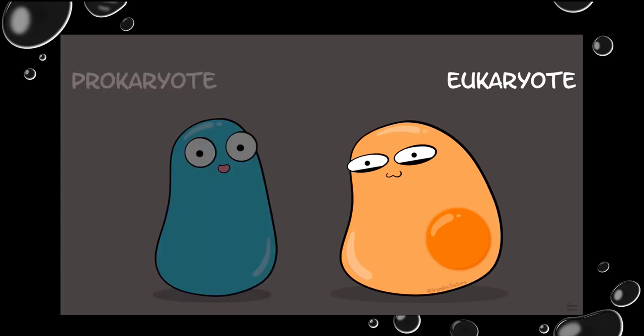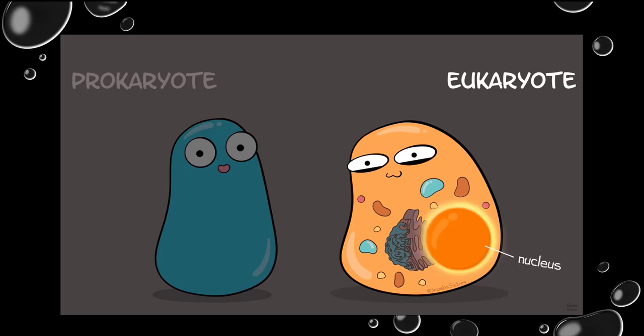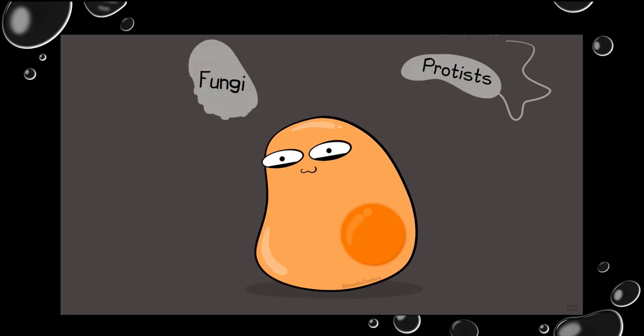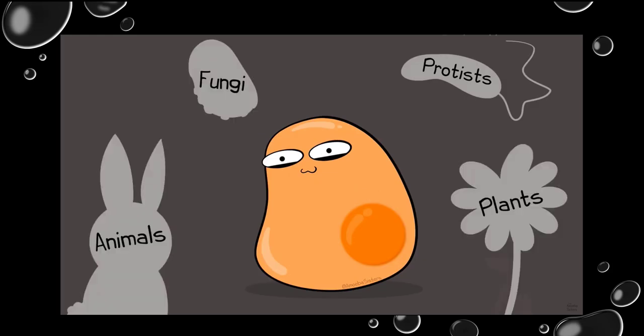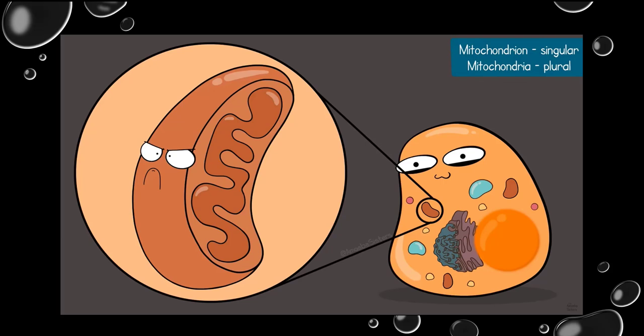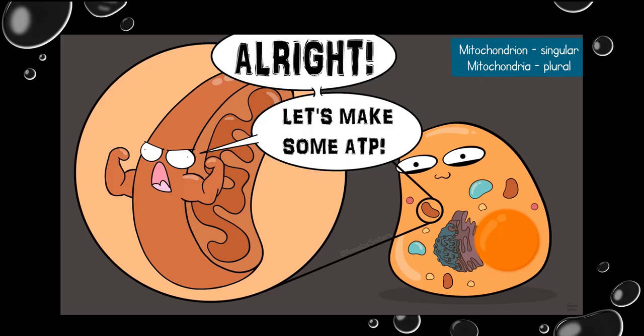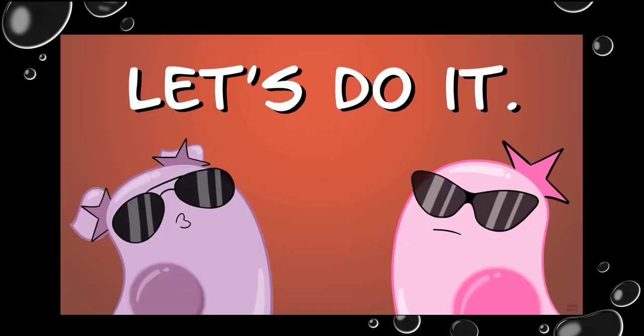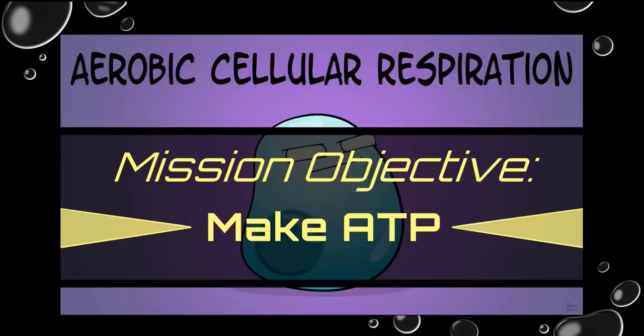in eukaryotic cells. That means this video is talking about the process within cells that have membrane-bound organelles, such as a nucleus and mitochondria. Eukaryotic cells include the cells you find in protists, fungi, animals, and plants. The mitochondria, which can be found in most eukaryotic cells, are going to be kind of a big deal in this aerobic cellular respiration because some of the process occurs in the mitochondria. So let's get started. Remember, the major goal for any organism performing this is to make ATP.